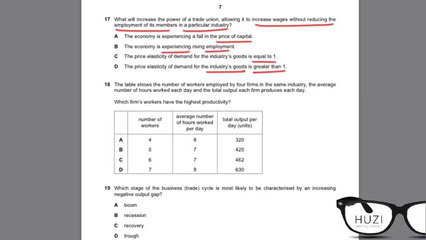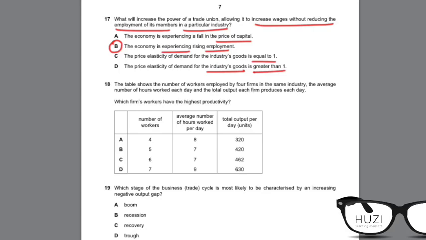okay, I think this should be B, primarily because I don't know what the last options mean. But if we talk about what option B is trying to say, when there's rising employment, the workers can leave the said firm for another firm, right? And the firm can experience a shortage of labor, because of the powers of the trade union, right? So the firm will actually give in to the conditions of the trade union, that is increase wages, without causing a fall in employment level. So I think this should be B.